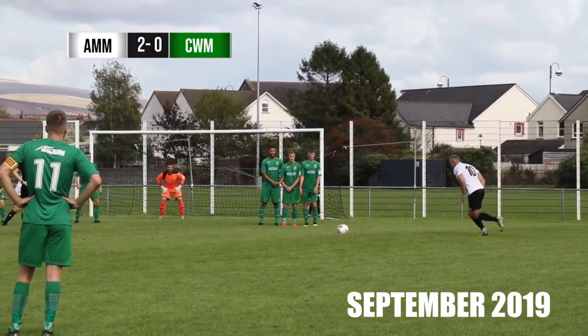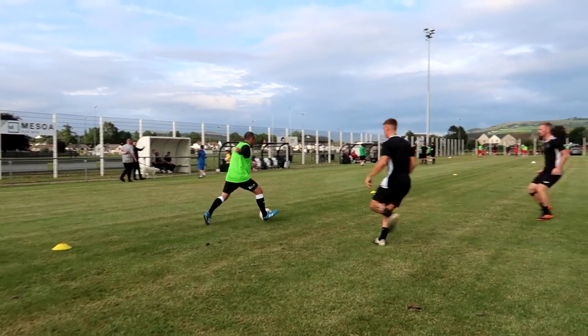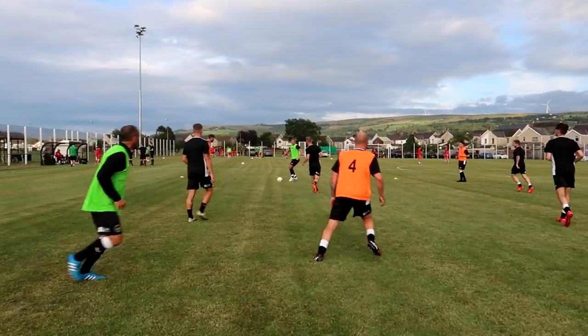Still tearing it up? Still having a go, yeah. Still scoring goals. Well, we played our first game Friday night and I scored two then, so hopefully I can get a couple tonight. Back playing with Leon Britton? Yeah, it's brilliant, especially to have a name like Leon in the league. It's brilliant for everyone, the lads playing with him, lads playing against him. He's played at the top level, so I'm glad to share the pitch with him again.